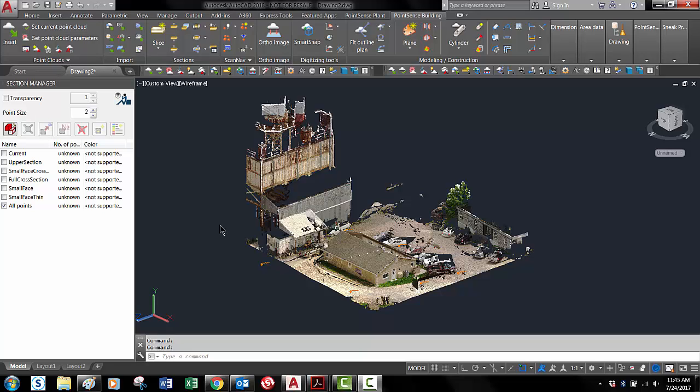This is Cutter Shea, and after our demo last week, I was a little disappointed that I wasn't able to do some accurate line work on this upper section of the structure. So over the weekend, when I was working at my own pace and didn't have the hot seat of everyone staring at my work, I was able to figure out a way to get some more accurate line work.